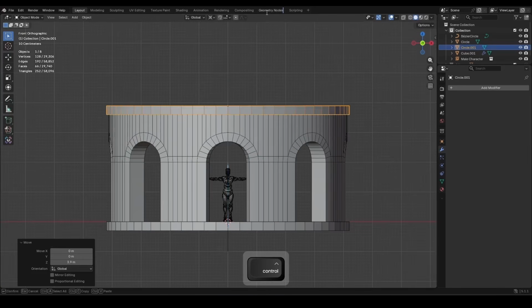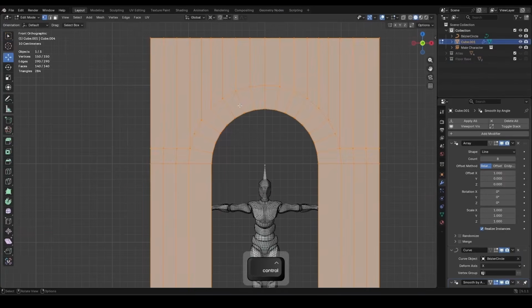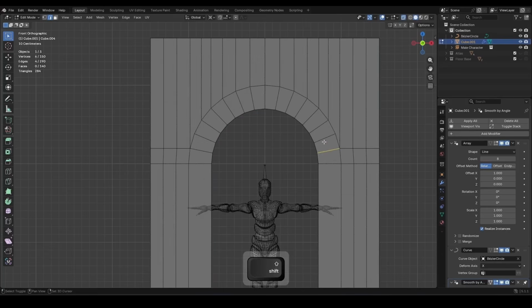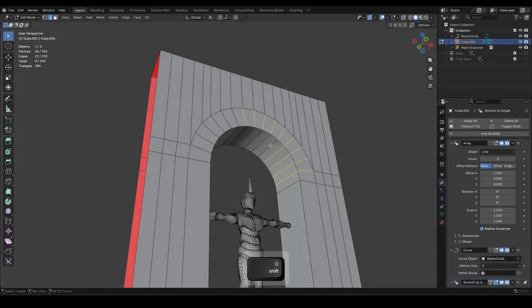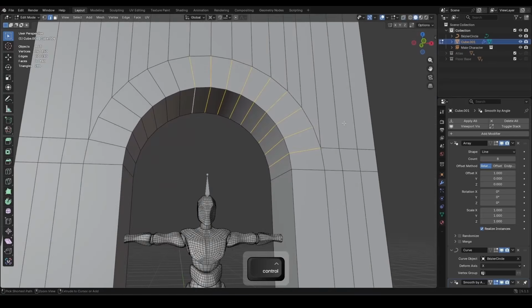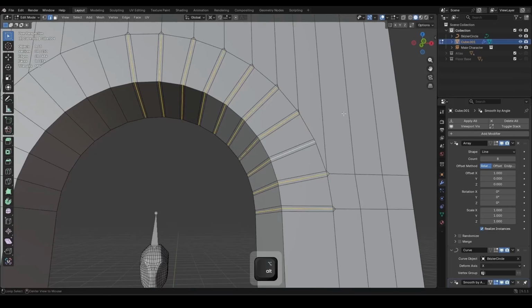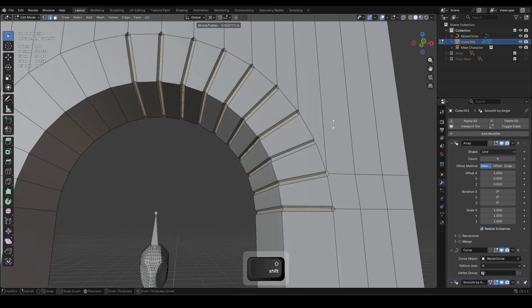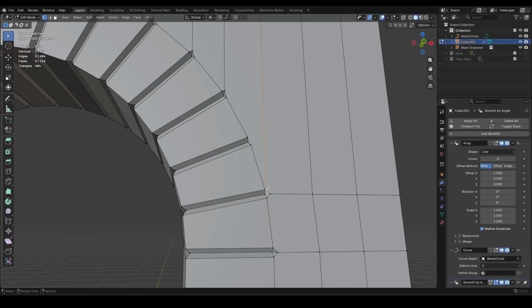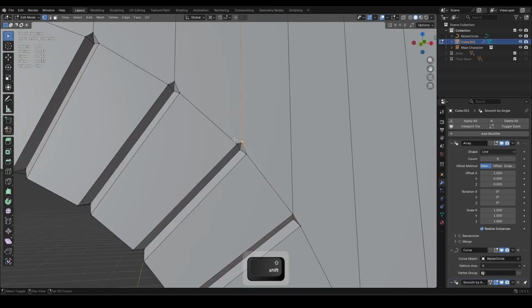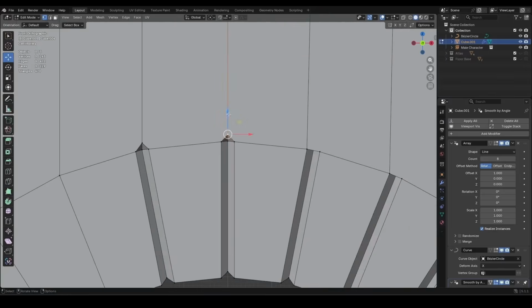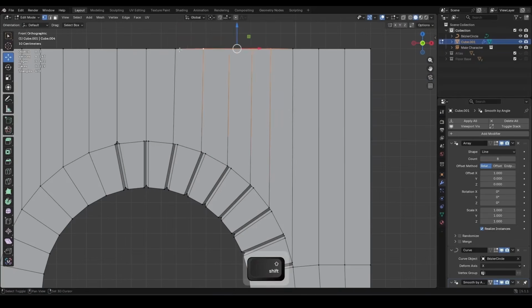And then on this arch I want to add those brick details, and now the top part of this arch is a curve, so we can't use the brick texture for that particular part. So that's why I'm creating physical details there with the help of the bevel tool. Alt S scales along the normal, so I can get this kind of brick detail there. Now merge the vertices properly.